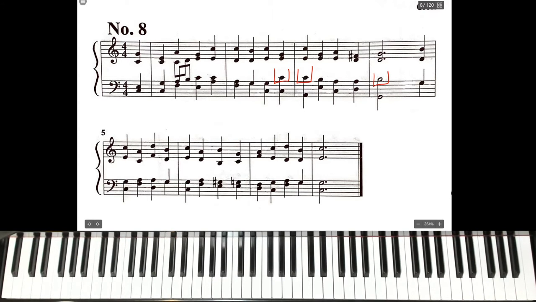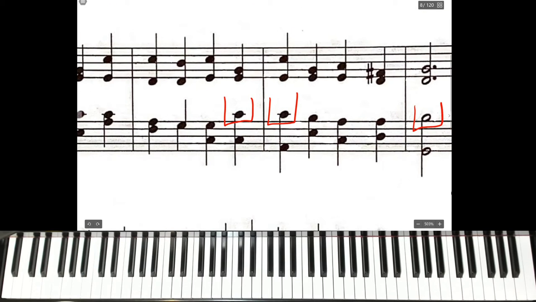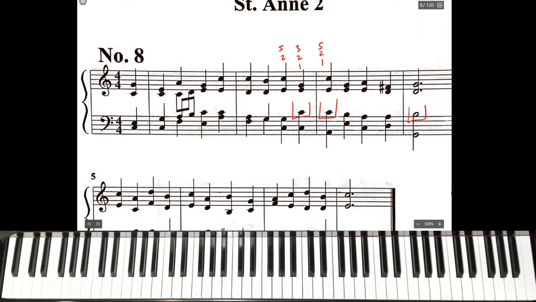This forces our hands with the right hand fingerings on these two positions. So we can actually look at this chord here. This will definitely want to be 1-2-5 on the C-E-C, so you can reach it. And then we can work backwards from that point. Which means this will be very easy if we did 1-2-3. And since the second finger is still on the E, we'll just do 2-5 on the previous chord. And that makes that section very easy. So working backwards is a very good way to determine your finger numbers.